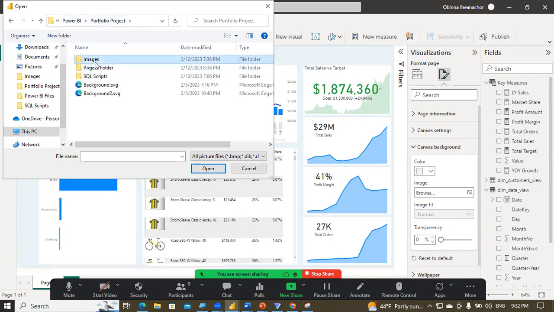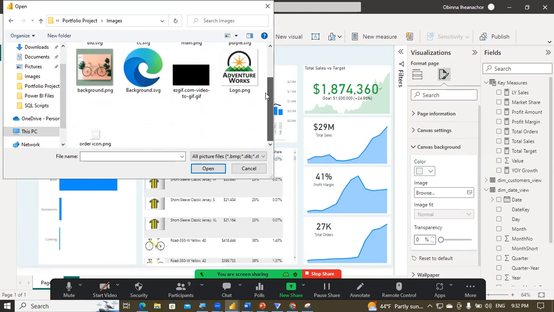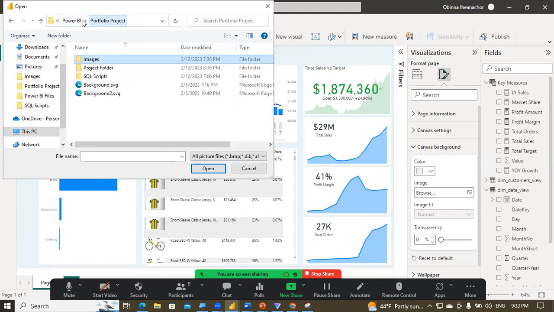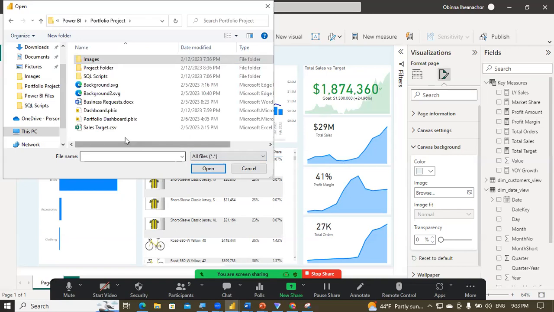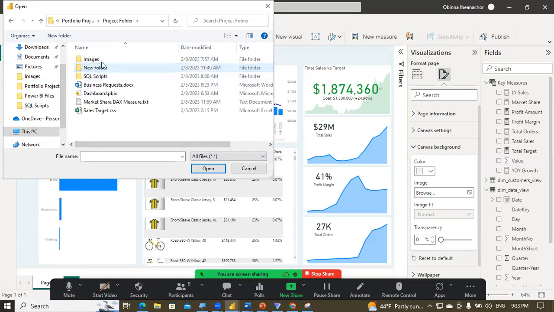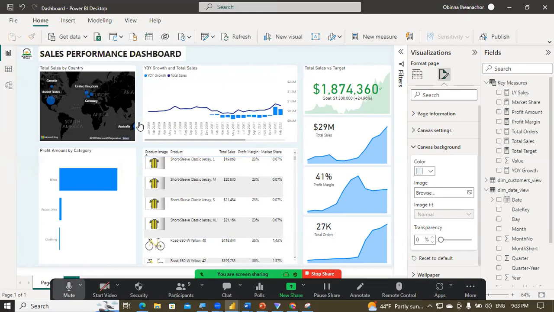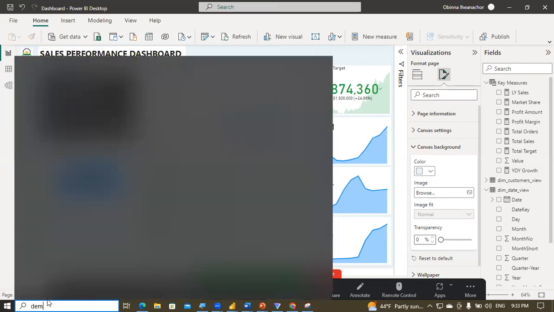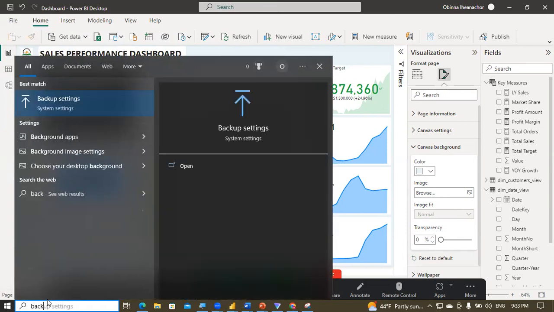I think you should select all files and let's see something. Oh, I still can't see the file again. Give me a second. It should be in that folder now. Probably background demo.